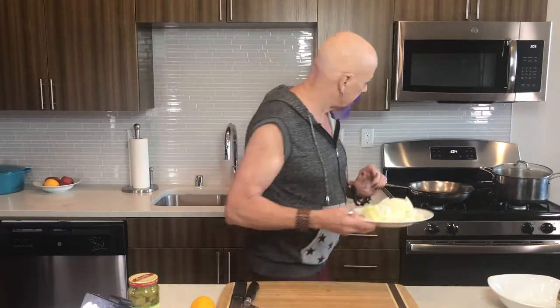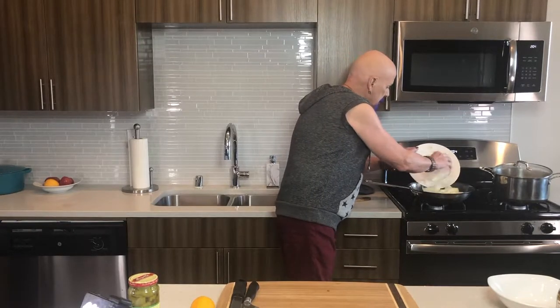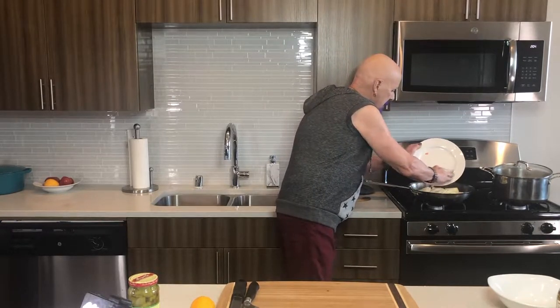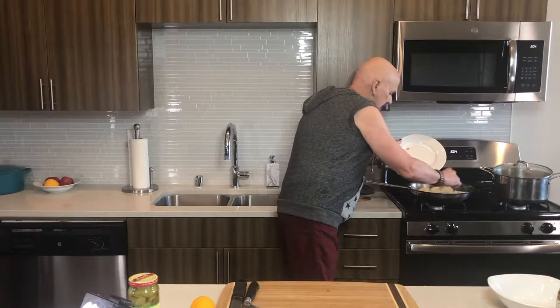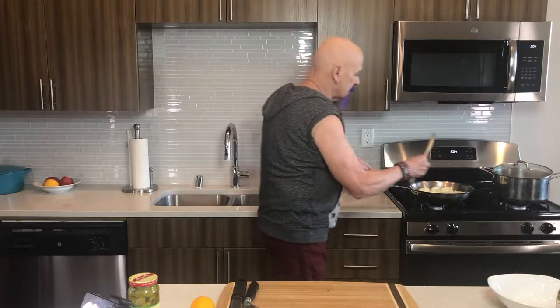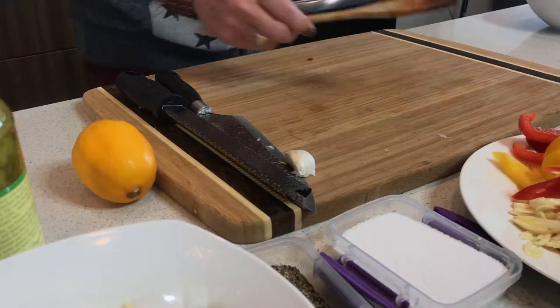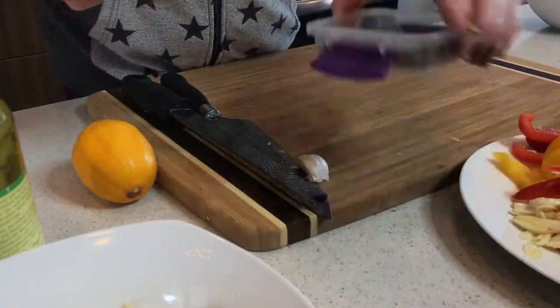Remember, just like when I made the barbecue chicken pizza, this is exactly the same in that we're doing it in steps. That's all we're doing. Okay, I'm gonna go over here. I'm gonna take this and put that right in there. There we go. Can you hear the sizzle? Okay, and then just stir it around. Now, I do like to add salt and pepper to it too. I think you can add layers of flavor in every step that you go.